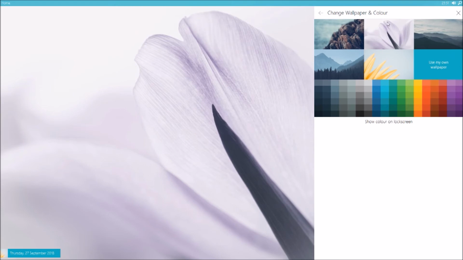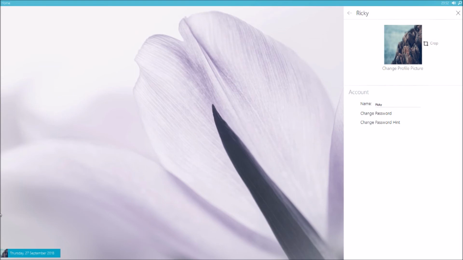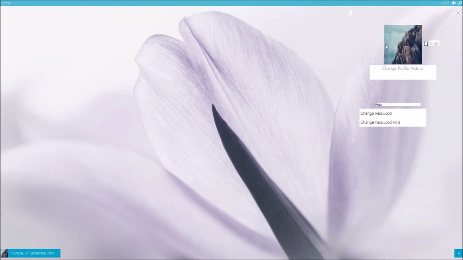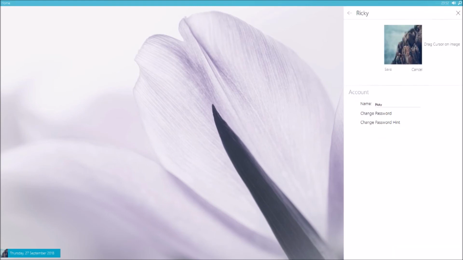So you can actually change. This is your profile picture down here, this little thumbnail thing down here where the view apps thing is, and this is your desktop wallpaper. So I'm going to change this. I'm going to change this to, what am I going to change this to? I'll change it to make that the profile picture. You can see it's changed. You can actually go into these settings here. That's my profile. You can crop it for some reason. That's quite interesting. And there you go. You can actually resize that.